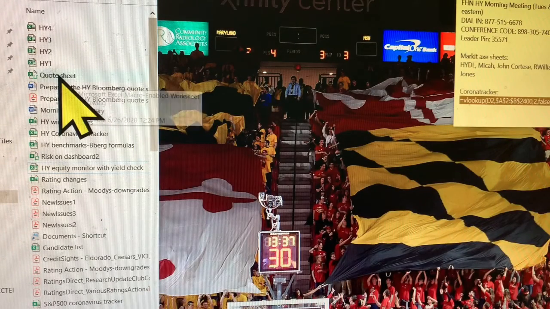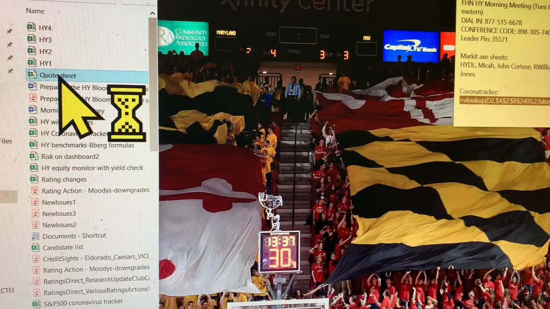Now I'm going to open up quote sheet. It's got some simple macros in it. So if the PC asks you if you want to enable macros, you want to say yes. You want to enable those. It's taking its good old time.